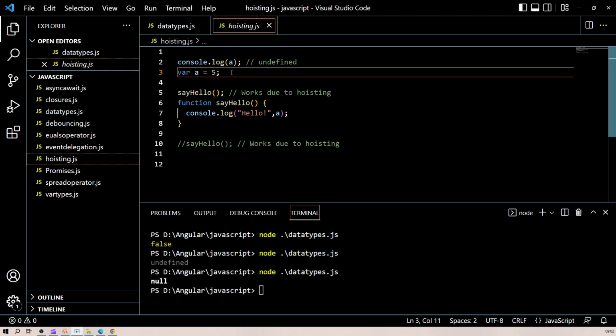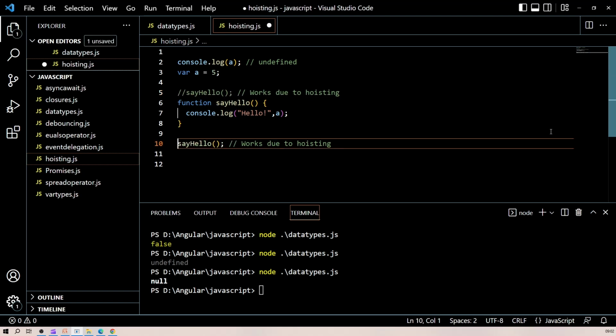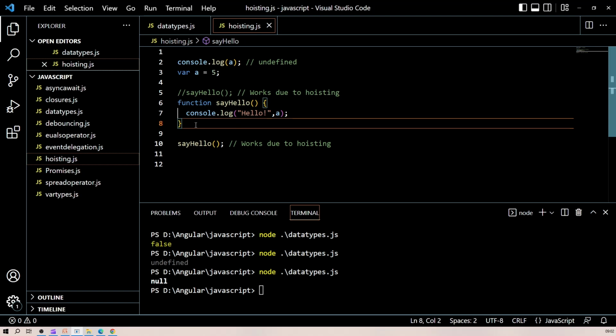According to other languages it should return undefined, right, because till this time we have not defined this variable, correct? And in the next line, let me comment out this line to explain to you. Next I am defining this sayHello function and printing the value of this variable.